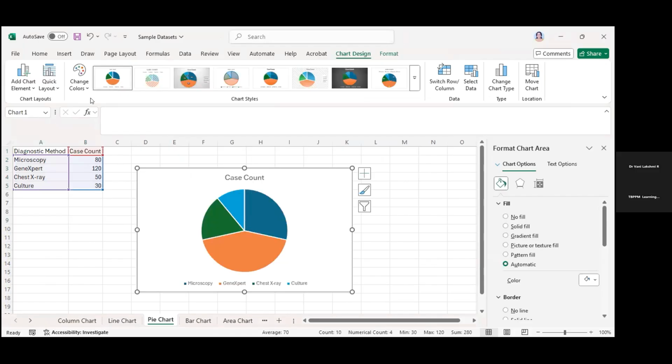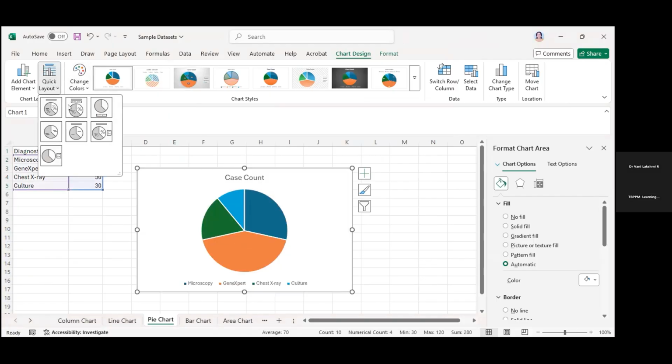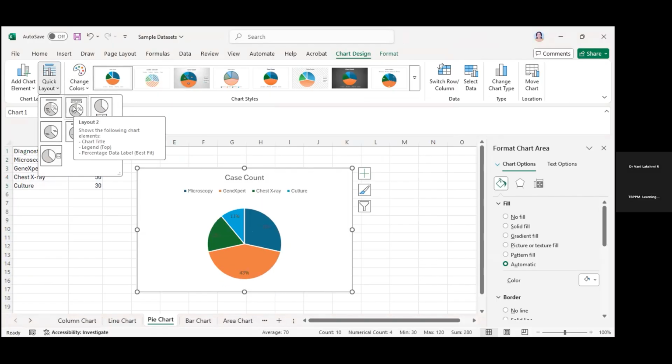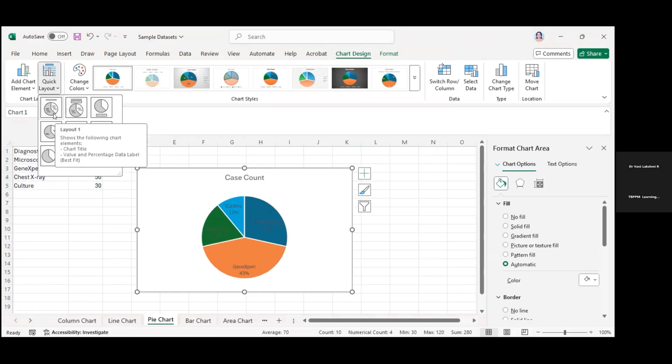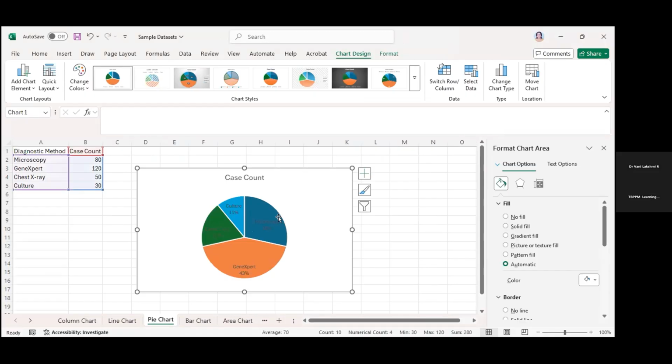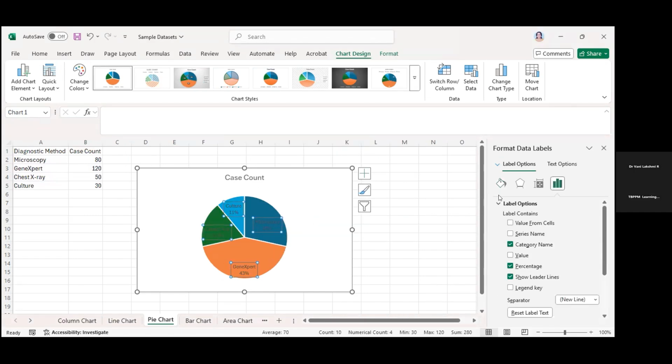Now, as usual, we change the layout. We play around with the data. We do a quick layout. We try to get it in percentages. The numbers are not very visible. We are not very happy. So we will click on options and see how I can modify the data labels. I can format data labels.